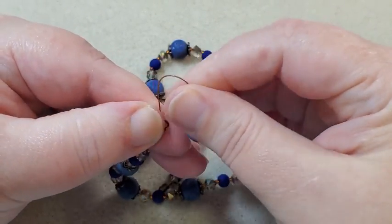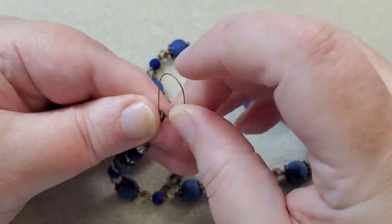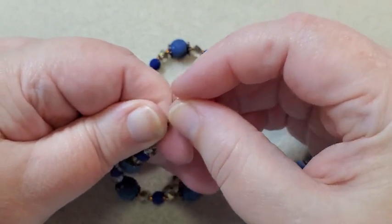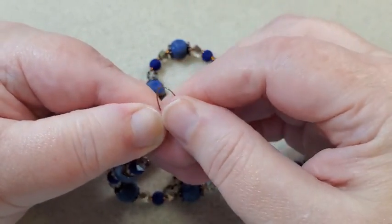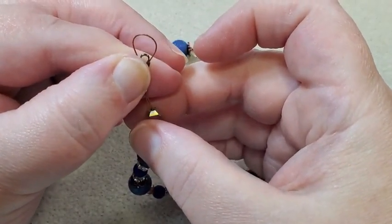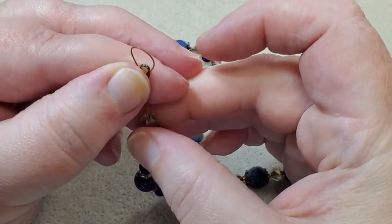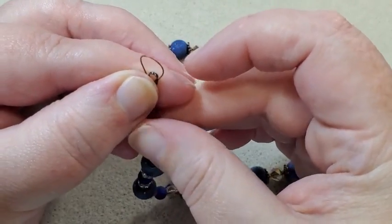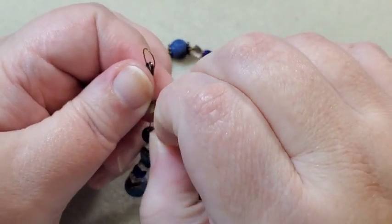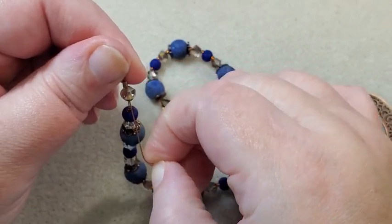Back into my, well, if I can get that to go through there. Okay, now I'm going to go back into the crimp tube, hold my wires apart, and I like to try to go through a bead on this side if I can to get my hands out of the way and to center my wire guardian over the last bead. Okay, pull my wire through, hold on to my wire guardian, make sure my wires are not crossed.